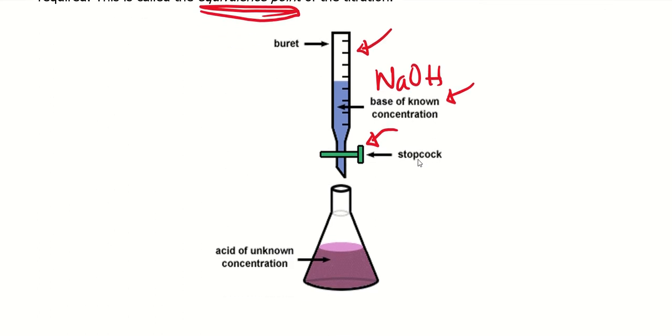Now for us, we have something called an indicator. That indicator, we add it and it turns this solution pink whenever this equivalence point is reached. If you didn't have that indicator, it would just be colorless. So you wouldn't know, you would keep probably adding NaOH. So in the lab, that often happens. Like if you ever do one of these titrations in person, you will find that at least someone in the lab, one of the groups or pairs, they'll forget to put the indicator and then they're sitting there adding and adding and adding sodium hydroxide. And they're like, why isn't it turning pink? Well, because you forgot the phenolphthalein or the indicator, whatever indicator it is. So it's kind of a funny situation. But either way, the indicator demonstrates your equivalence point.